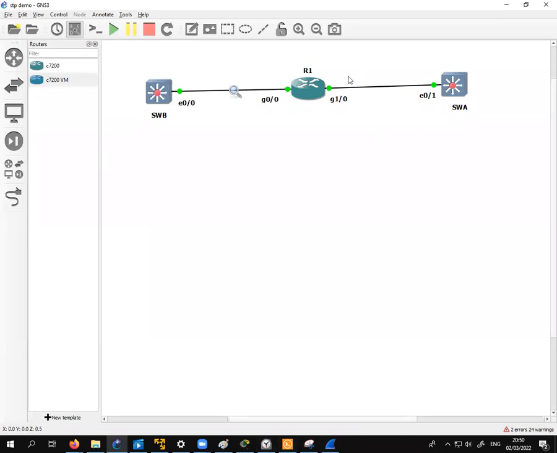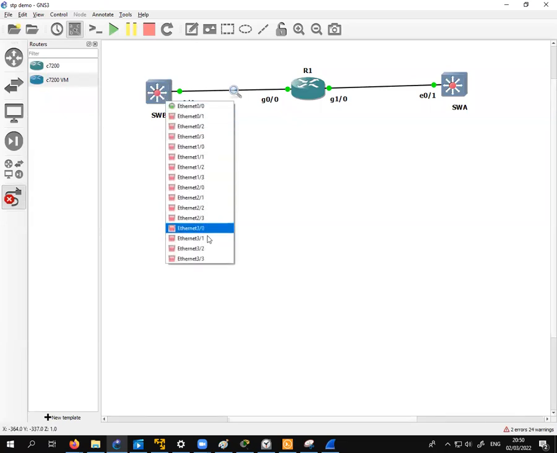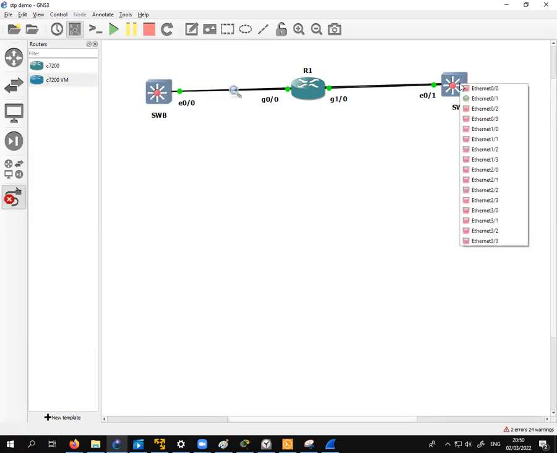I don't think LLDP will work on R1. Let me directly connect switch B to this guy here.